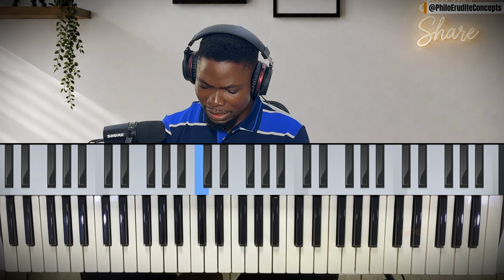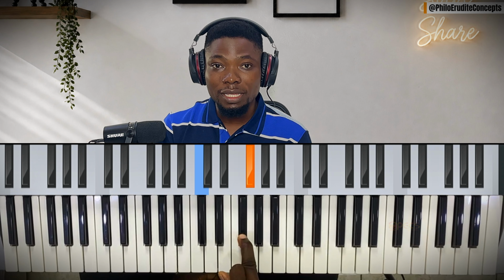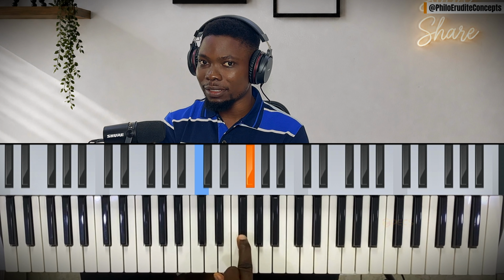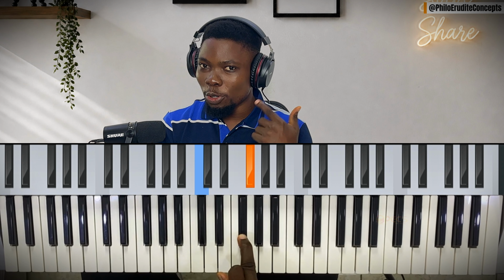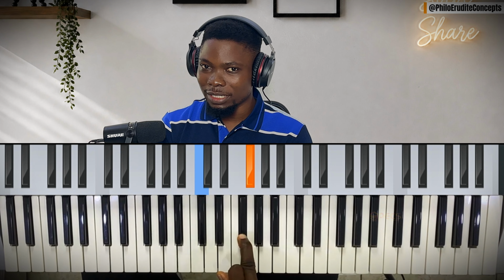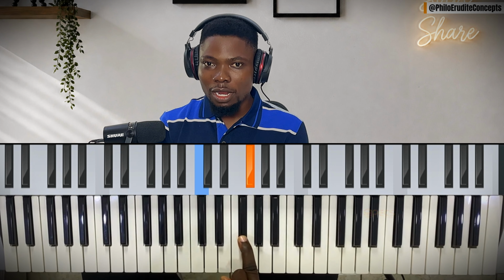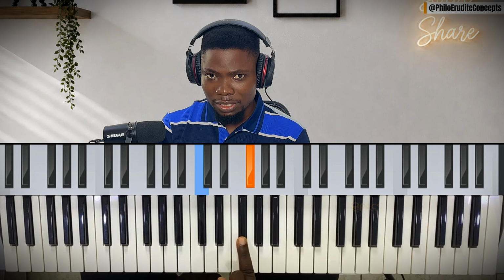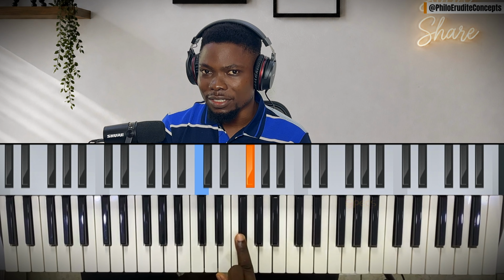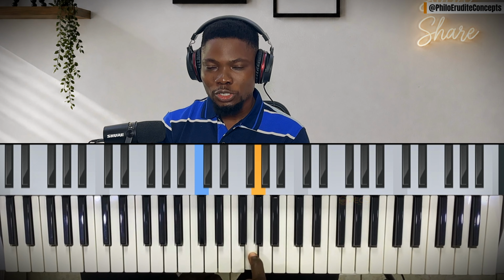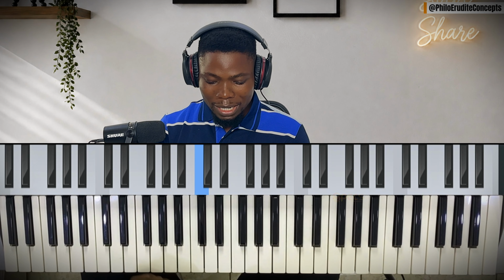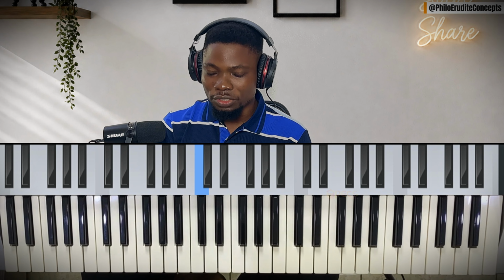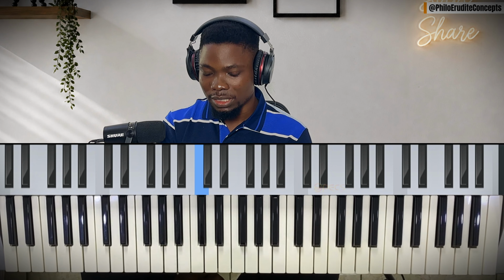So let's take another example. Let me just go to the key of F sharp. Let's say I'm asked to play the scale of F sharp Locrian. I already know that Locrian is the 7th degree mode, right? So the question I'll ask myself is, which major scale is F sharp the 7th? The answer is G. So I will think like I'm playing the scale of G starting from the 7th degree of the G major scale. Look at it.